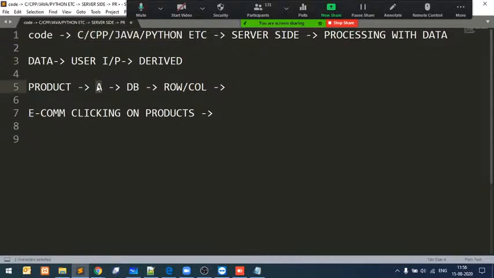The data of product A. So it is the user input, and the user input is A. After getting the user input, we did some derivations, and after that we are fetching all the information related to A. That is our derived data.